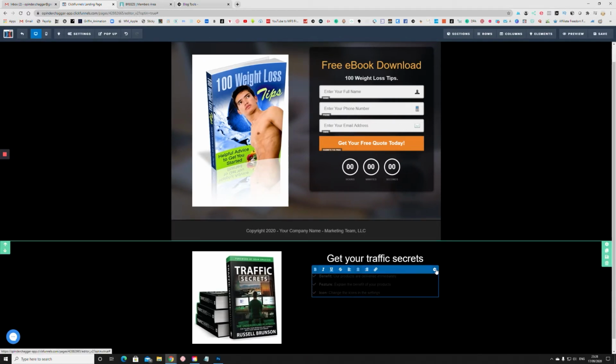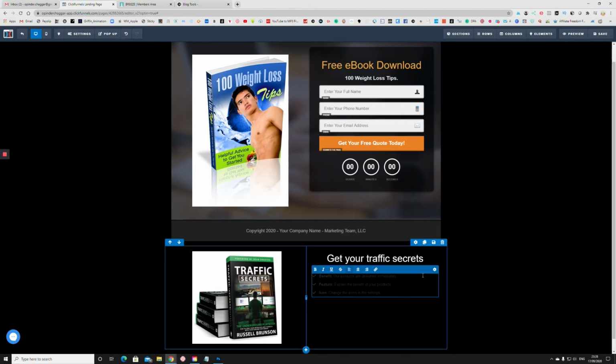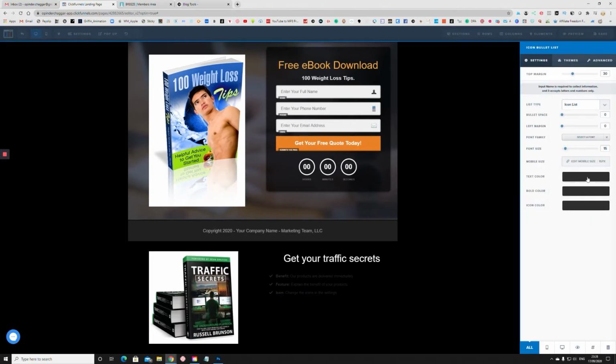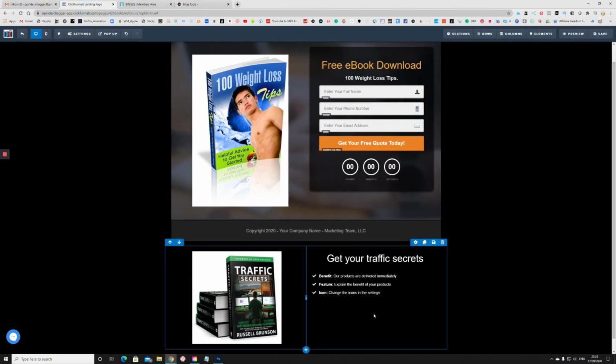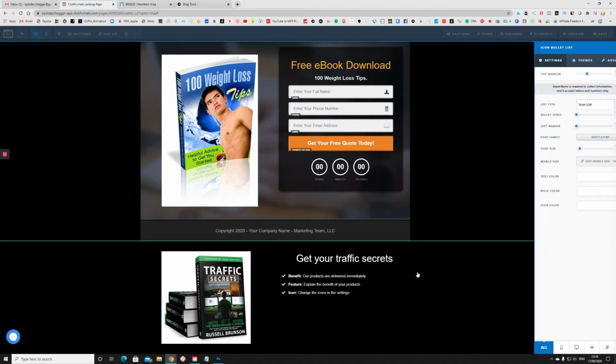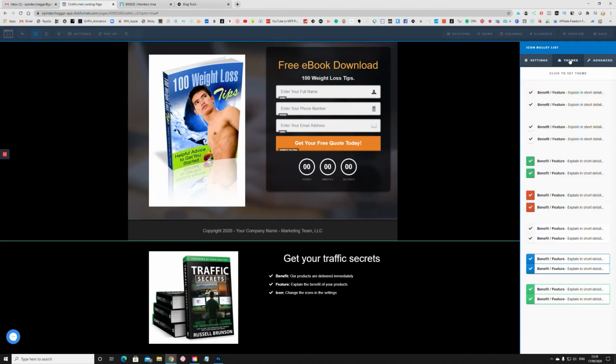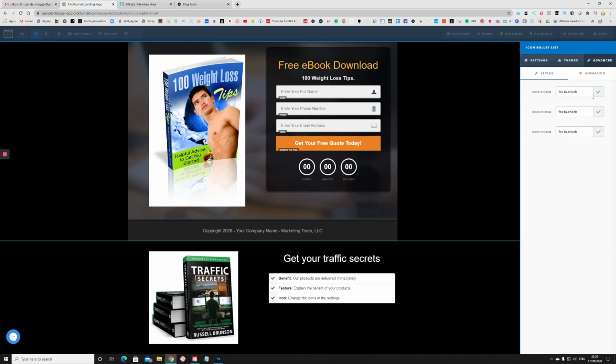And here you can just go to settings, text color, change that, and it's really that simple. ClickFunnels has made it very simple. Here you got themes, so you can choose this theme or whichever one you like. It's endless. There's so much stuff you can do.